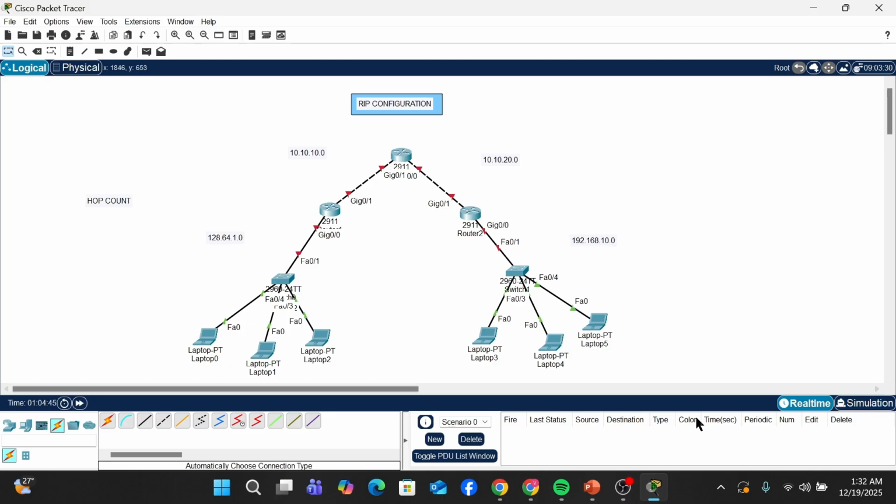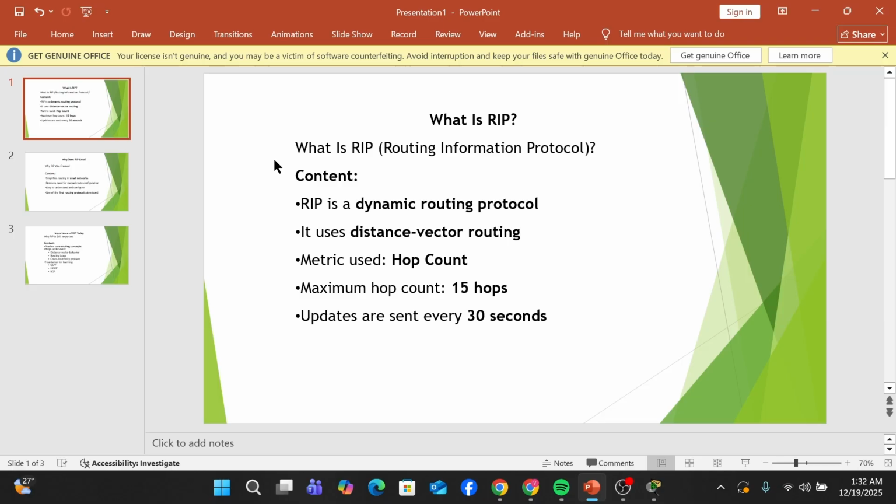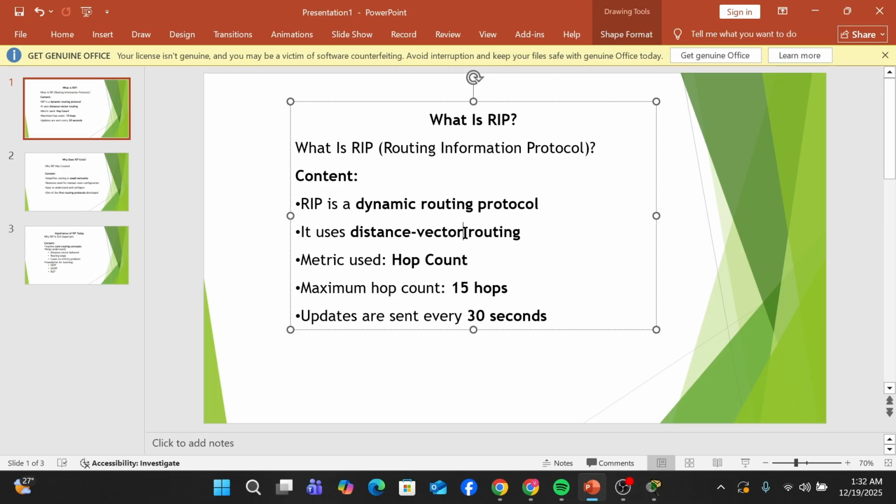So with that being said, what is Routing Information Protocol? Routing Information Protocol is a dynamic routing protocol that uses distance vector routing. Now, the distance here means how many hops it's going to take to get to its destination, while the vector is which hop or which direction it is going to take to get to its destination.